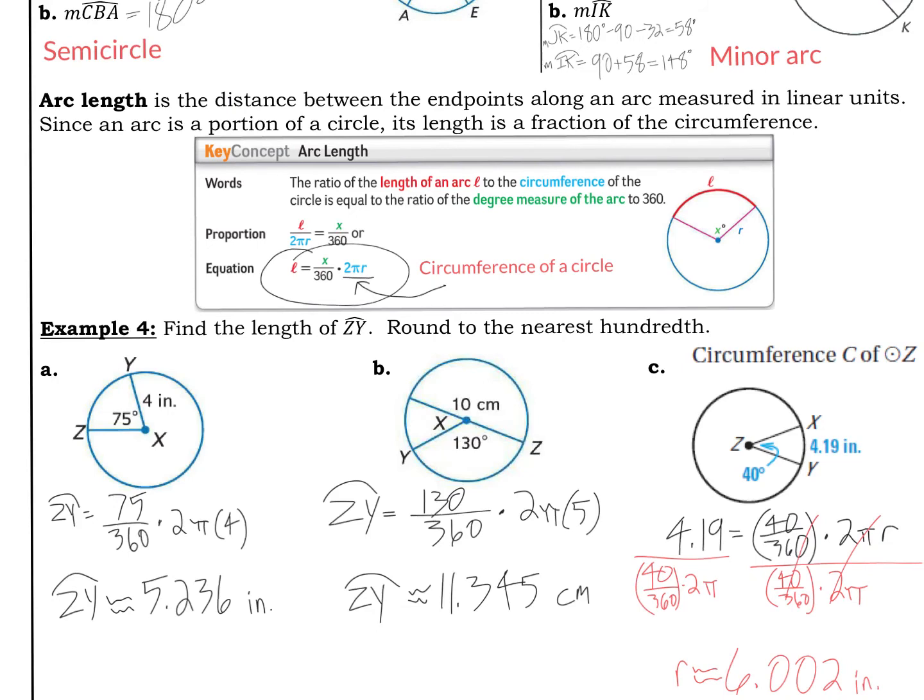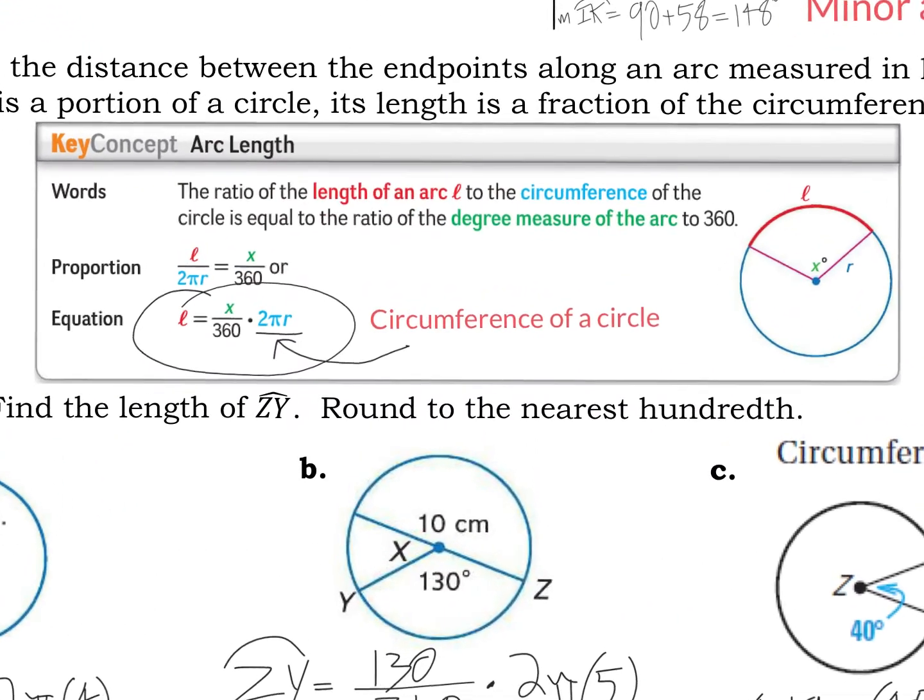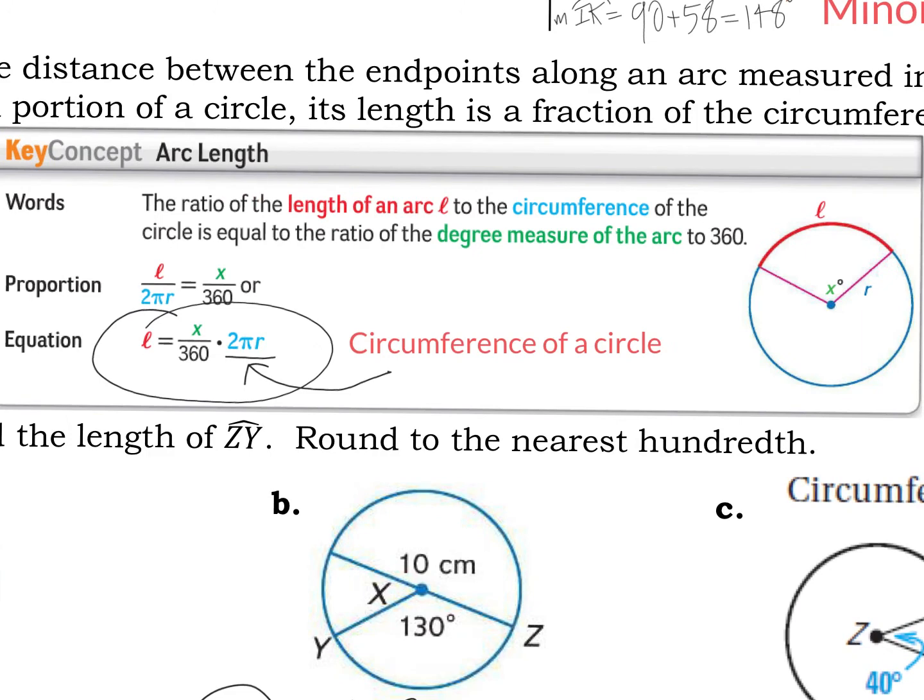So now we're going to talk about something called arc length. By arc length, we're not talking about degrees, we're talking about a physical measurement. Like if you were to take the circumference of a circle, that's the length of a whole circle. So an arc length is just the length of a section of that circle. So it is going to use the circumference of a circle formula. It's going to be proportional to whatever degree you're given for the sector. So whatever degree you have in here, you'll put that over 360, and then you'll multiply that by the circumference of a circle, which is 2 pi r.